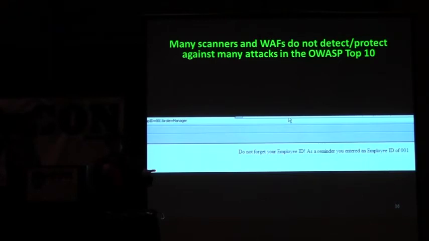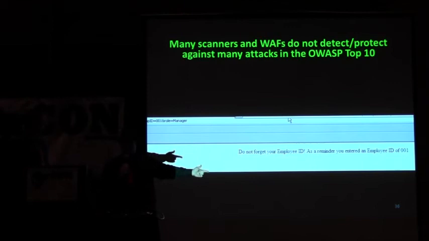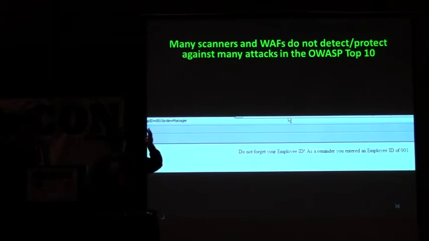Now, if I'm an attacker, I'm able to read the screen. I'm going to say, you know what? If it tells me to put the word new user in there, I know that something's up. Something is going to be happening on the back end of this web application that's going to be different than if I don't put the word new user in there. So one of the tests I'm going to perform is to put the word new user in. And as a result, the employee ID gets reflected back.